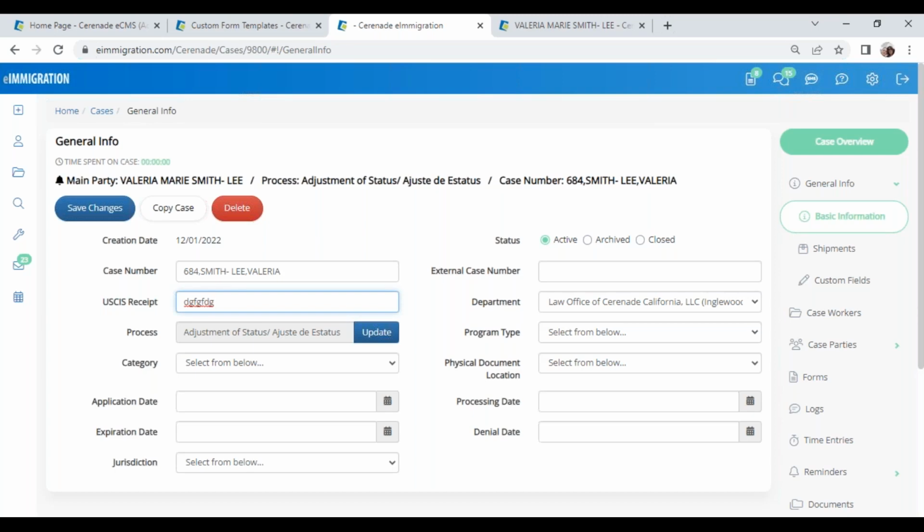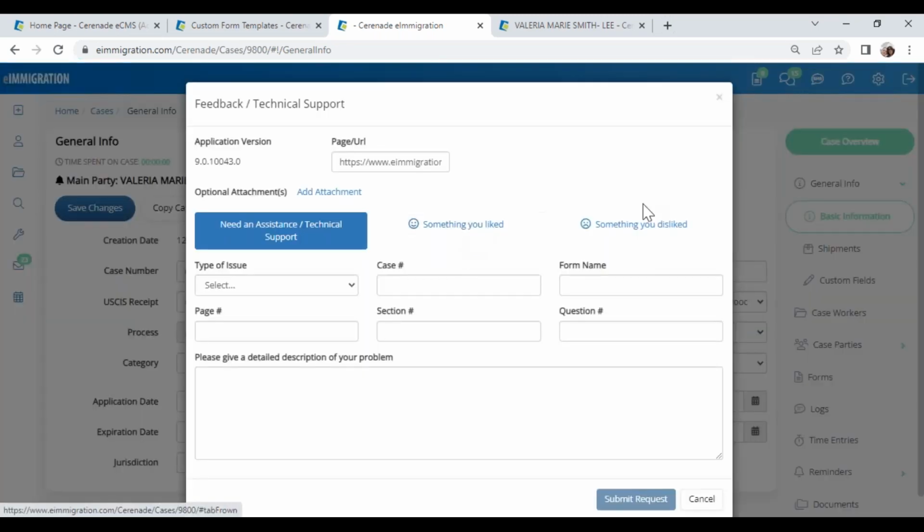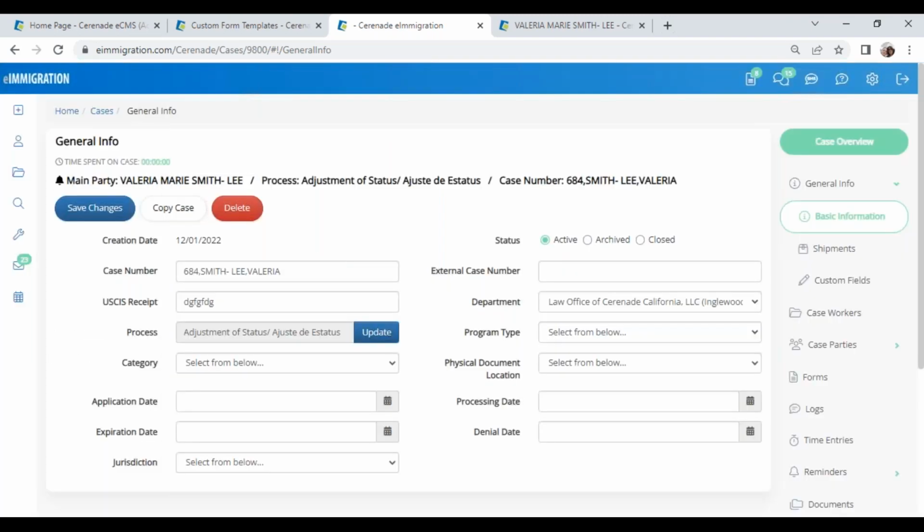Perhaps have the field linked directly to the USCIS case status section instead of a separate part of the notice sections. Yeah, I also recommend, you guys know more because you're the ones that use the system more often. So please click on feedback, and anything that you like or dislike, let us know so that we can consider that for a feature enhancement. Yeah, thank you.